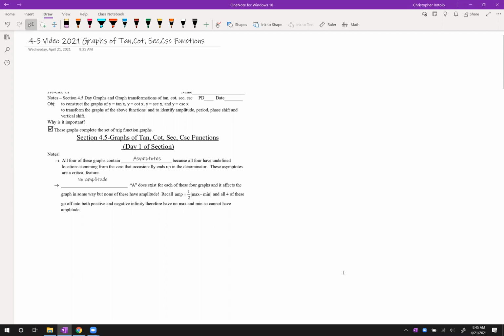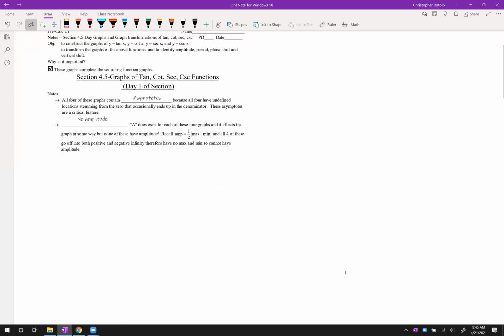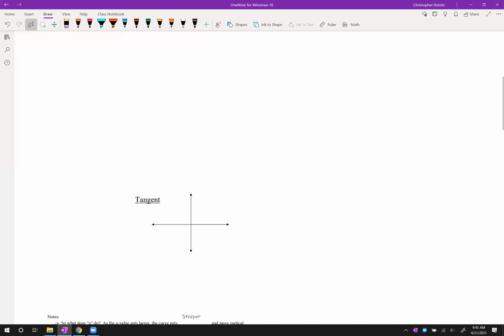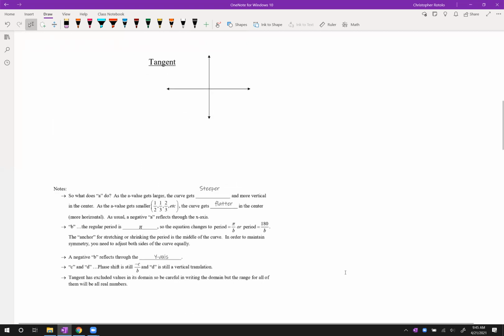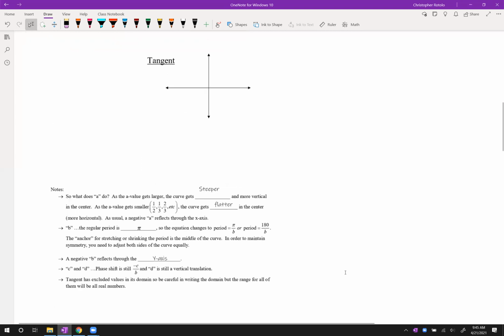Okay, there are a couple things on the graph for conceptual. These graphs all contain asymptotes, right? They're going to be vertical asymptotes, so undefined locations, because sometimes we had zeros, and when that happens in the denominator, because remember tangent is y over x, which is sine over cosine, so that's going to be a big deal in a little bit. The amplitude, the a value, doesn't really change anything for us here, because you'll see how that works. So it takes care of those two blanks there. I got some more blanks here at the bottom of this one, so if you want to pause it there, you can get those filled in.